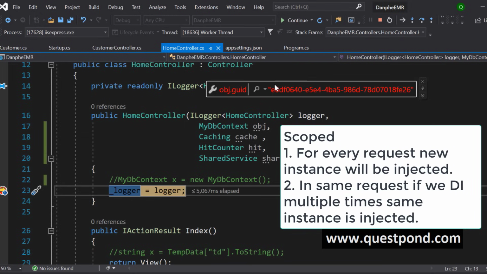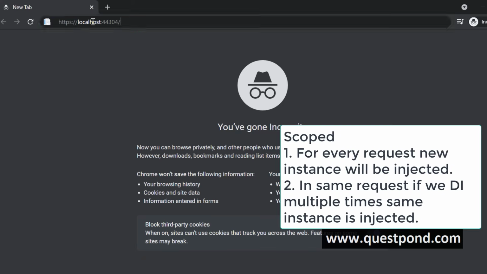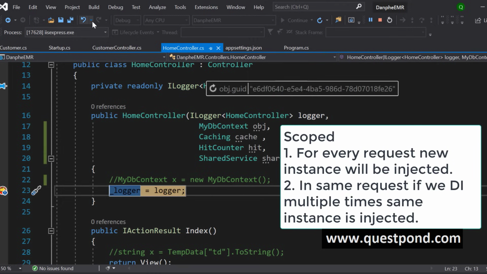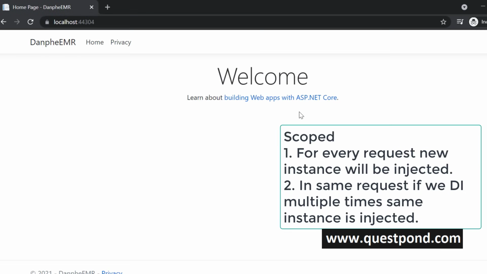There's a new GUID, E6DF FE26. Whether you are sending the request from the same browser or as a new user, for example, now I'm trying as a new user, it's a different instance, B82 C86. So remember, for every request, different instances will be injected. This is the first statement you will make.